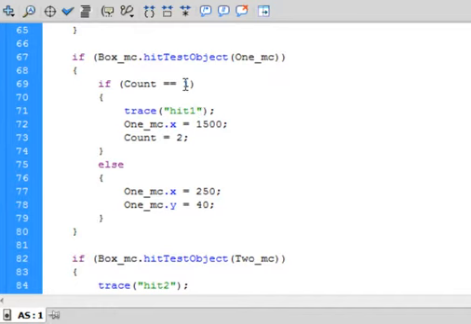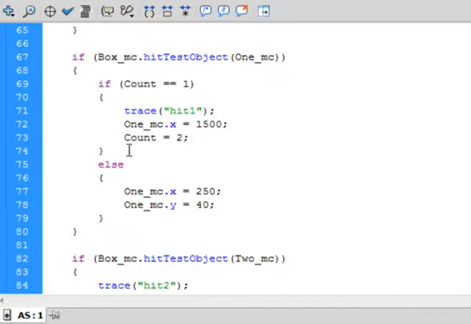And if it's 1, which it will be, we want to get rid of that number 1. We don't want to see that anymore. So 1_MC, that's that number 1, period x, x should turn blue, equals 1500, semicolon. That's when it hits, that's going to send that way off the stage so we don't see it. Some people use visible equals false, or things like that. You can do anything you want, but I do this. Then what we're going to do also is make count equal to. This is how we're going to keep track. Some of you have already caught on and know how it's done.